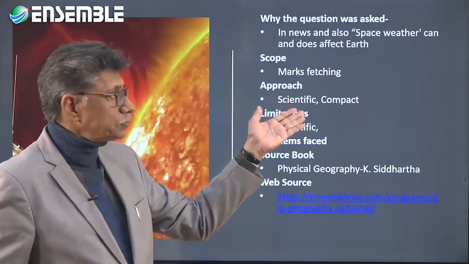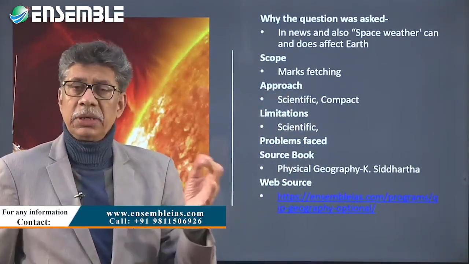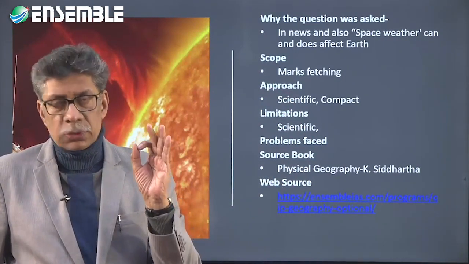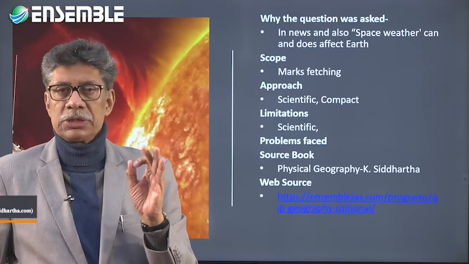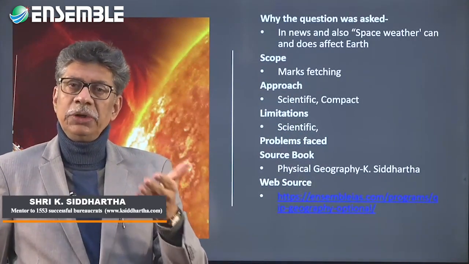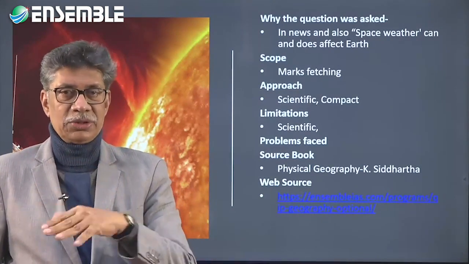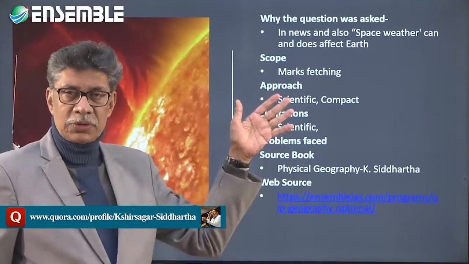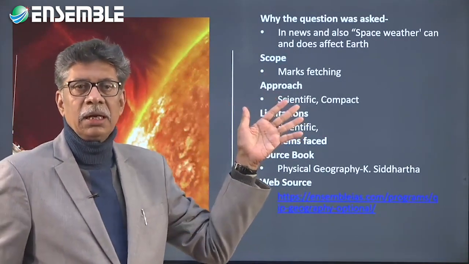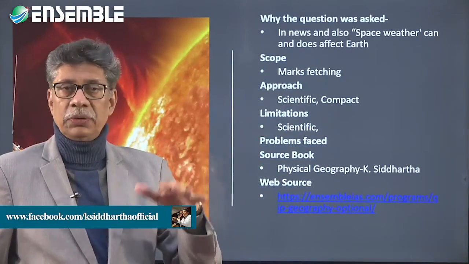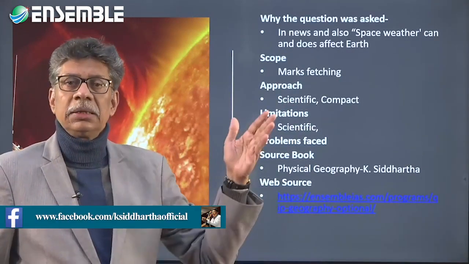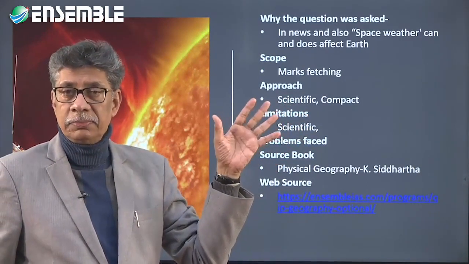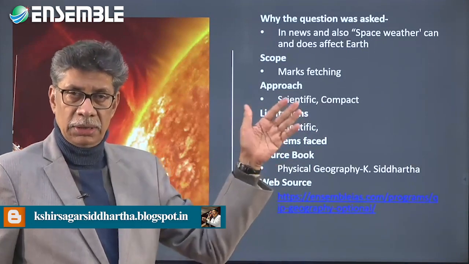Second is the scope, and we are going to be talking about the scope of almost all of the topics. It's very much mark-fetching because it comprises three separate sections to be dealt with: the solar storm, blizzard, and the third is tropical storm. You're going to be writing short geographical notes on all three of them along with diagrams. If you can deal with it in such a manner, you are always going to have a possibility of scoring around 85 percent marks.